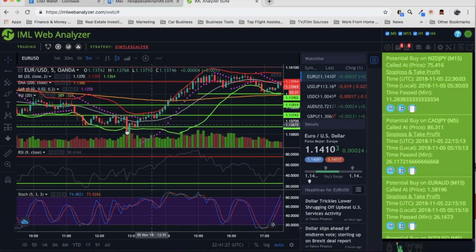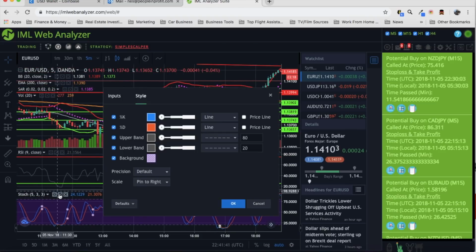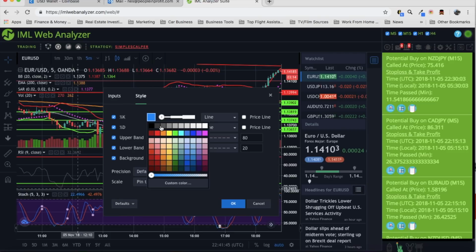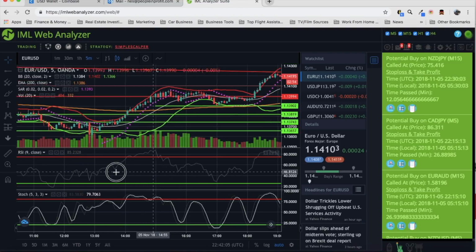Because green represents bullish areas. It represents up, okay? And red represents down, bearish areas, right? Resistance, support, so on and so forth. So I keep things color coded that way. We're going to do the same with the stochastic here. Switch over the colors a little bit. Upper band is going to be red, lower band is going to be green. Okay, and make these solid lines. Make this a little thicker. Okay, I'm going to eliminate the background. Okay, and there we have it.